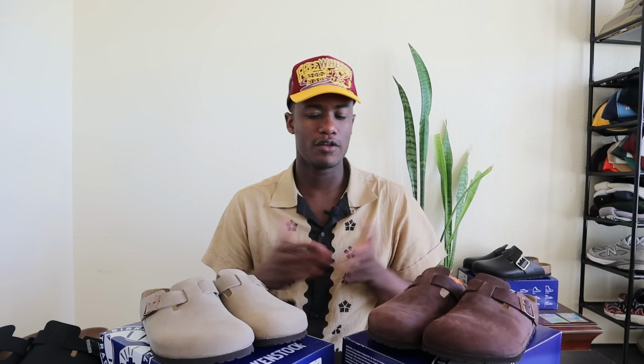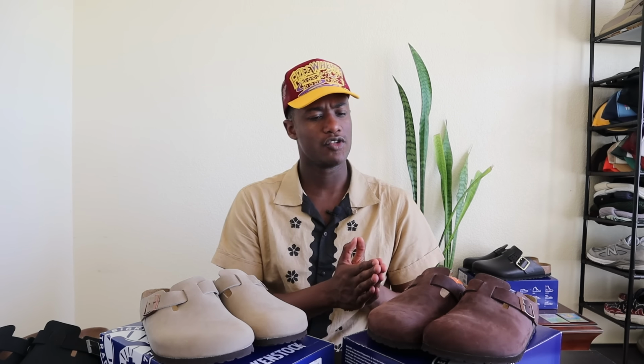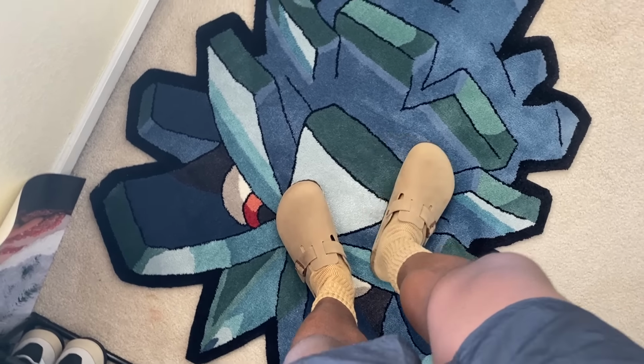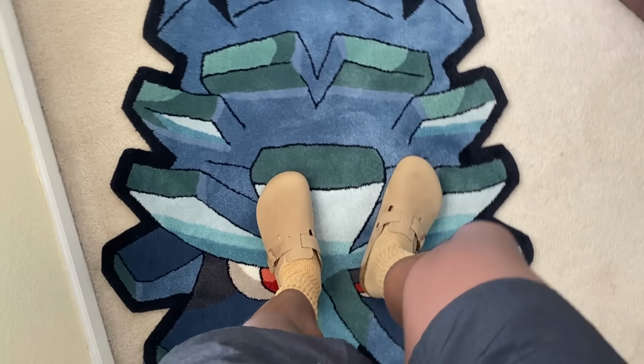It depends on the colorway you go for when it comes to that kind of experience, but overall, these are very, very similar Bostons. I believe these come in at around the same price range. Actually, I think the oiled leather version comes in a little bit of a lower price range. This more short-haired leather version, I think, is a bit more expensive. But either way, I think you can find sales on a lot of Bostons if you shop around and be diligent. I found a good sale on these when I was in Montreal, and I ended up picking these up not necessarily at a sale rate, but I think they're a little bit lower than what they were on Birkenstock's retail site.